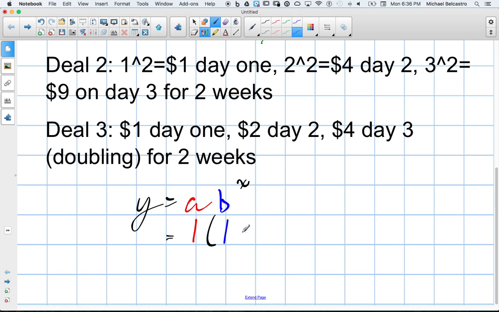So growth rate would be like 1 plus whatever the growth rate is as a percentage, right? Yeah. And then to the power of something. Well, our growth rate here is essentially 100%. That's what it means to double. So we'd be doing 1 plus 1.